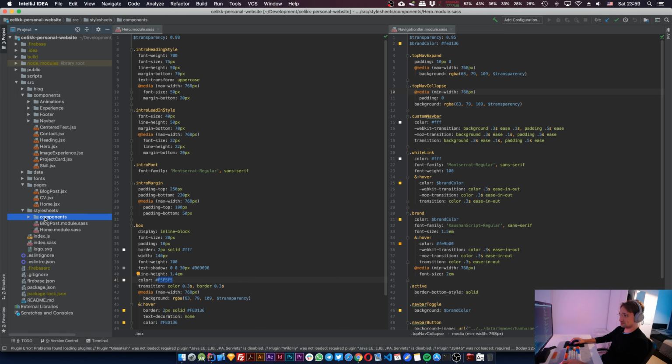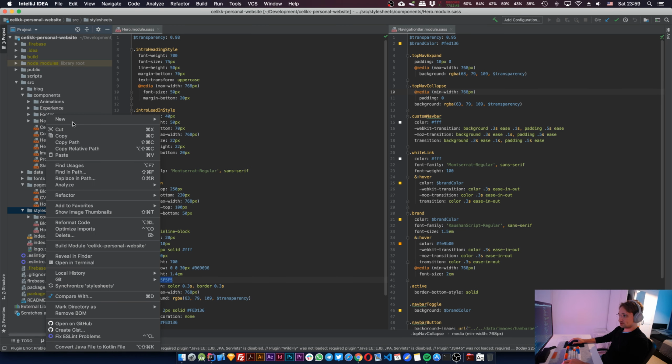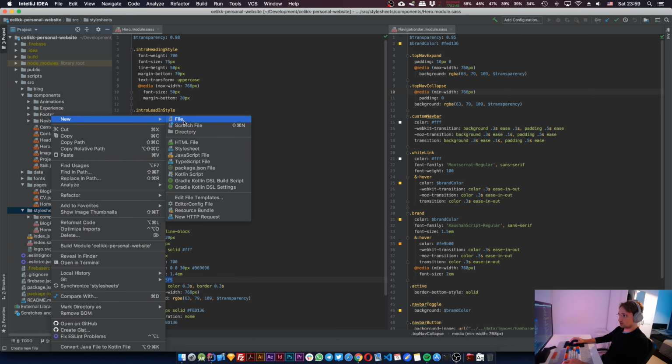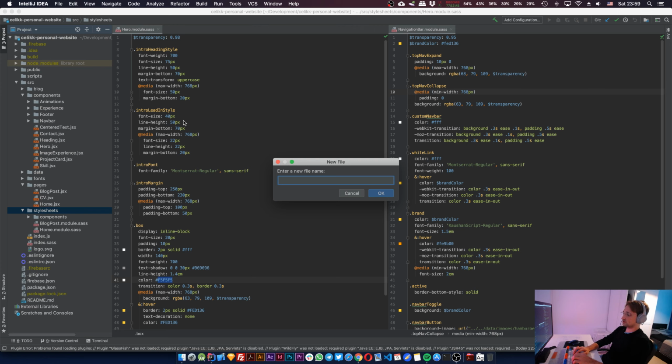Anyway, it doesn't matter. So style sheets, we're going to go to new file. What are we going to call this? Should we call it media sizing? It's very difficult to pick a name for this actually.